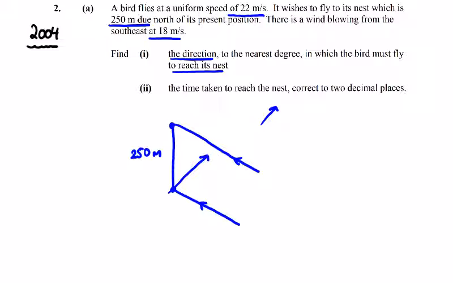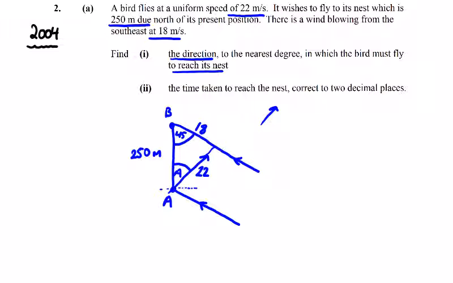The wind is coming off the southeast, so we can create a triangle. We know the bird can fly at a uniform speed of 22, which we can put in there, and the wind is coming with a speed of 18, which we can put in there. And we also know when something's coming from the southeast, it creates an angle of 45 degrees coming into the origin. So we can imagine the point B is the origin, or the point A here, to be a 45 degree angle, or a 135, depending on which way you look at it. So we're looking for this angle here, the angle the bird needs to fly at. We'll call it the angle A.